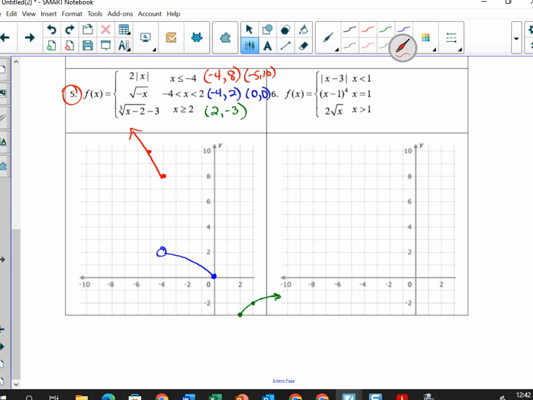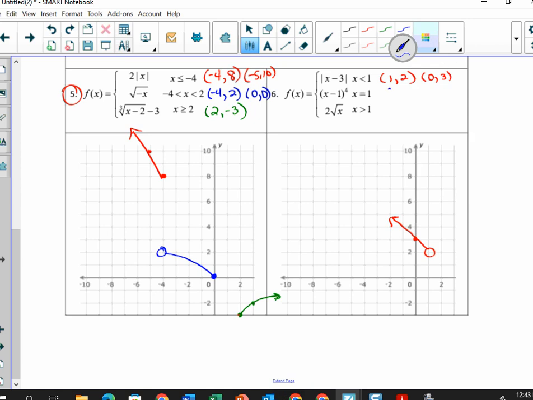All right, let me put them up here, guys. A lot of you got them. When I plug a 1 in here, I get 2, and that is an open circle. Guys, it's an absolute value, but am I going to see the vertex in the section I'm graphing? No, I am not. So I'm going to plug in 0, get 3, and I know it just keeps going that way.